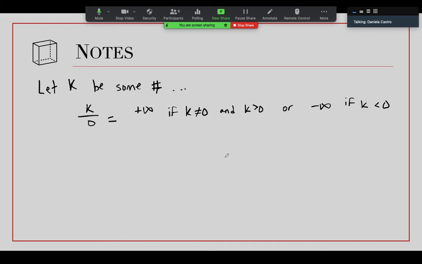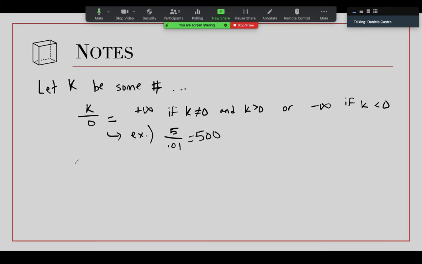If I have a really big number and I'm dividing it by 0, think about it. I know I can't divide by 0, but let me give you an example and why it makes sense. If I have 5, I can't do divided by 0, right? Because that's undefined. If I do something close to that, let's say 5 divided by 0.01 gets me 500. So it should make sense why I'm going to infinity.